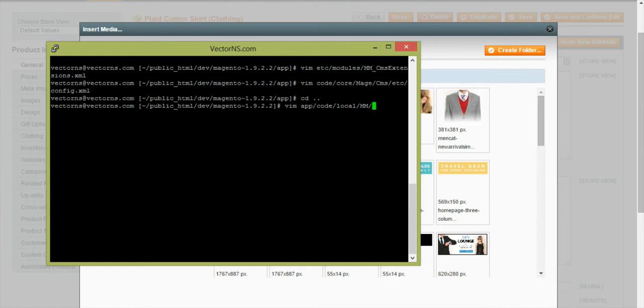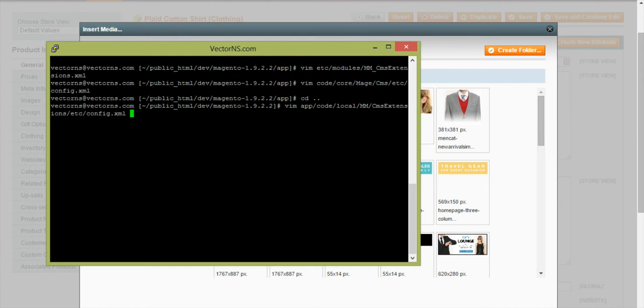I've already created one called MM, and under that you're going to create a folder for the name of the module. This module, I've created a directory called CmsExtensions, and then under that we need an etc directory, and then we need a config.xml under that.